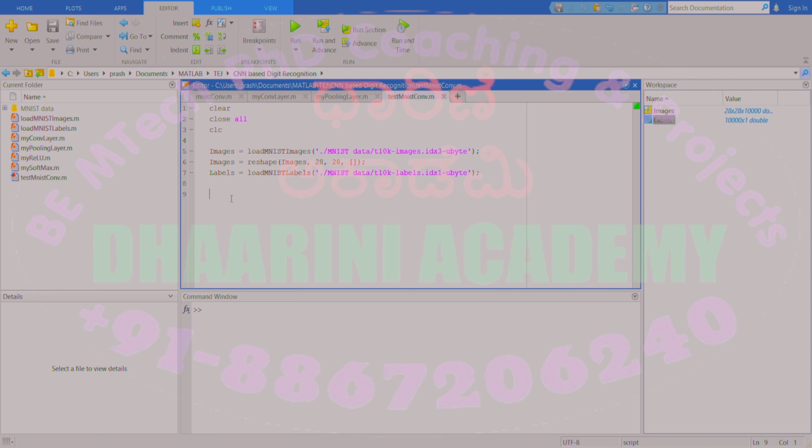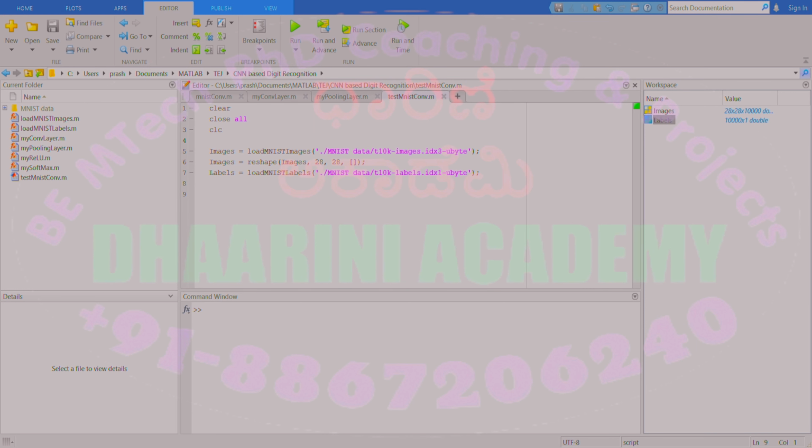If you try to remember, first we wrote all x values, the images we created. But now it's not required because huge data needs to be read. That's why we don't create x like that. We load the data directly. So this is the general first step of any classification problem using deep learning or machine learning techniques. Just remember the flow. You will be able to write the code by yourself.